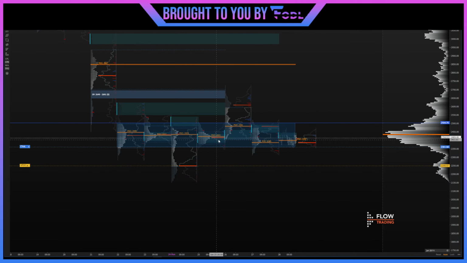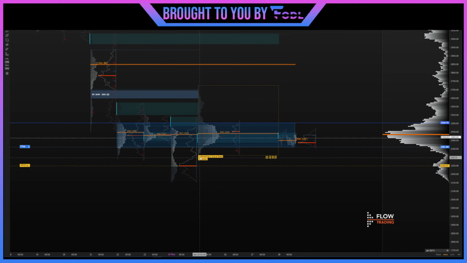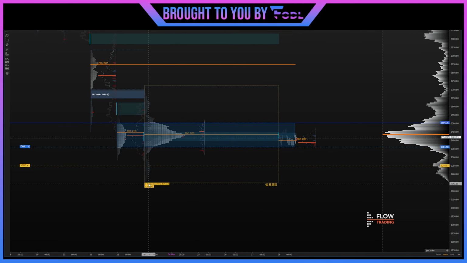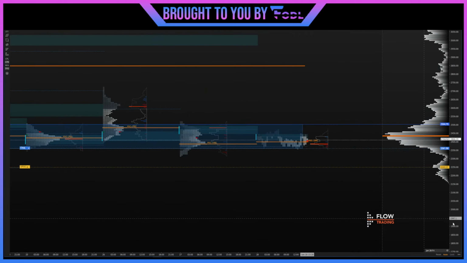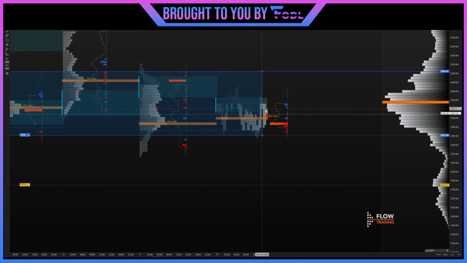Okay, so basically this is a composite volume area here, and this is effectively just all of these profiles merged. Okay, so it's about 6 profiles. So it's basically the whole of the last week we've been inside of this area here. So we've got the value area high and the value area low. Okay, so today's price action, you can see that we're very much going from value area low to value area high, and we haven't even got to the value area high yet actually. Value area low, and we've just stayed within today's value area, which is also the point of control for the month, around about $2,400.